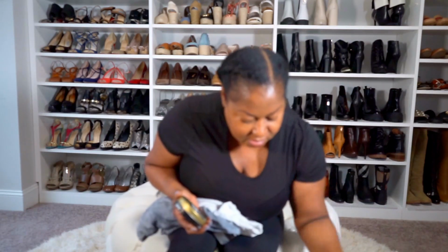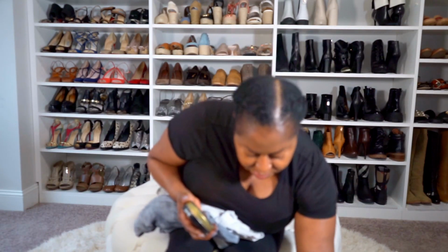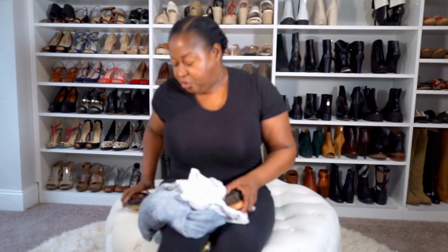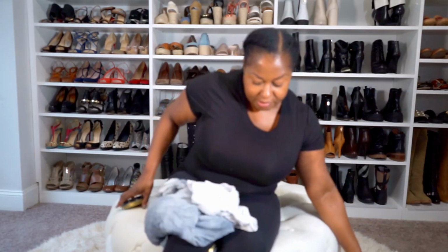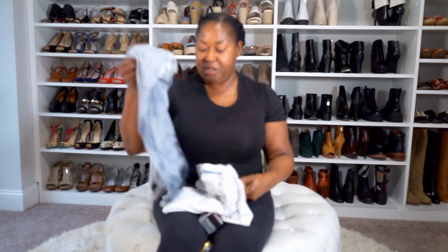Let me get some more stuff. So the first thing you want to do is take your brush that doesn't have polish on it and knock all the dust off of them. That's the first thing you want to do. You just want to knock the dust off of them like that. Then you're going to go in with this if you don't want to get your hands dirty. I use this because I do get my hands dirty.